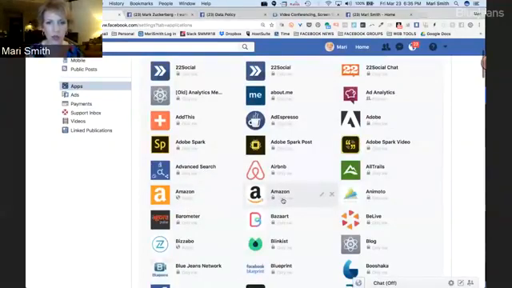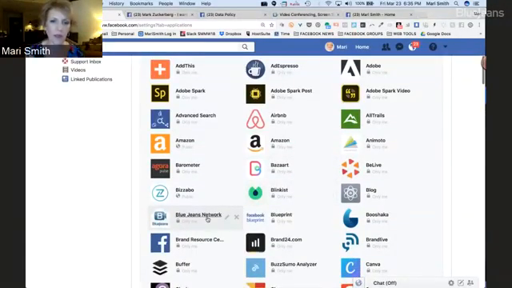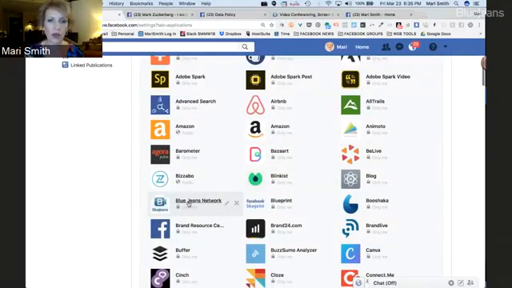Like Amazon is one of them. Now I love Amazon. I'm like a power shopper at Amazon. I use their app all the time. See here, I'm actually broadcasting to you right now through the Blue Jeans Network, so obviously I have to authorize that. I would not be able to broadcast using my desktop. I'm in a hotel suite. Hello, if you just joined, I'm at the Omni Hotel in Austin. I'm leading a 4-part Facebook marketing workshop for AdThrive Network.